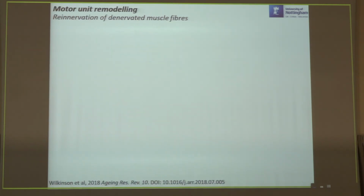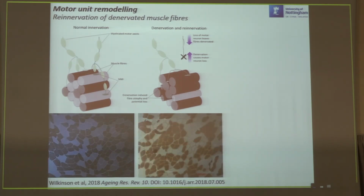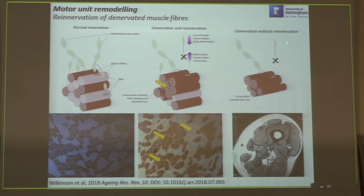But all is not lost, because we have this process of collateral sprouting, collateral reinnervation, whereby once motor units are lost, surviving axons can sprout new branches and rescue these recently denervated fibers, these orphaned fibers. And that largely acts to preserve fiber number and to preserve total muscle size. It also helps explain some of the fiber type grouping that we've already seen. Here we can see fibers from an older person, completely surrounded by fibers of the same type, and it's much rarer to see these in younger samples. So it points towards axonal sprouting and motor unit remodeling. And of course the alternative is that we have motor unit loss and denervation without this collateral sprouting, and we get fiber loss, which contributes to overall muscle atrophy.